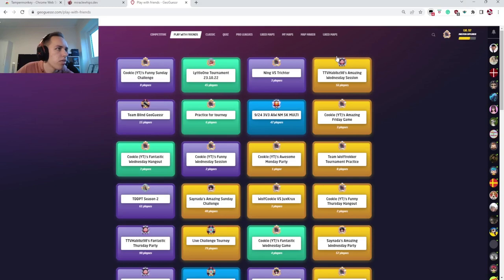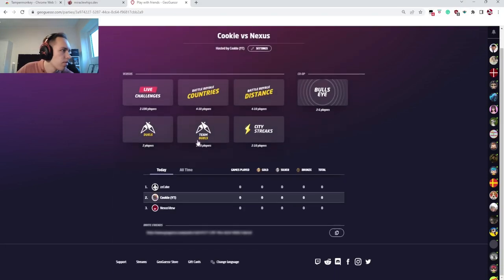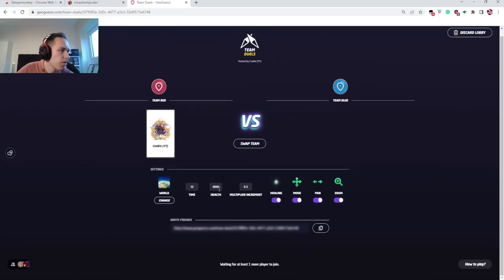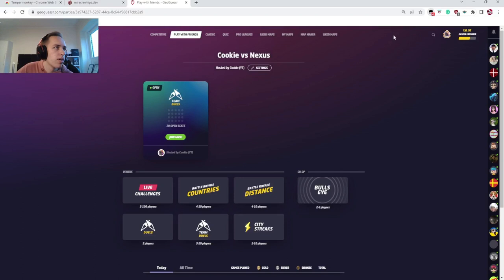More menu links. Okay, so if we go to a party, I don't know which party. So let's go to this party. So yeah, we have the hide the link, so you cannot see the link basically, and we have the advanced team duels options, where you can customize the health and time and the multiplier, which is pretty nice. Okay, so yep, that was all that.